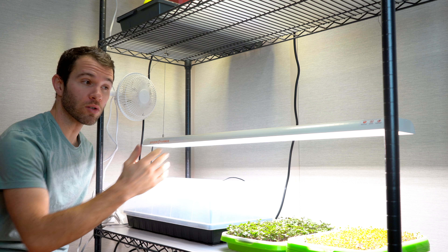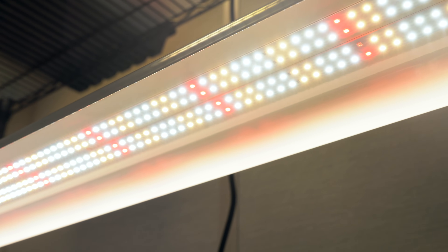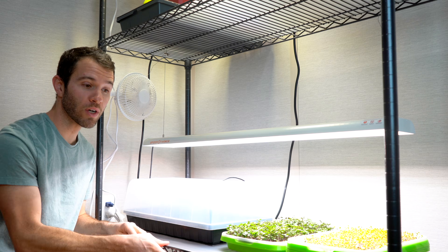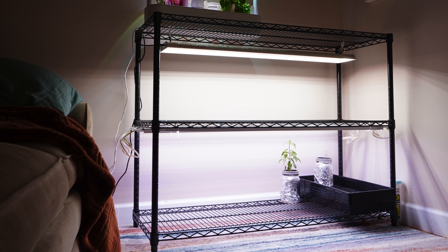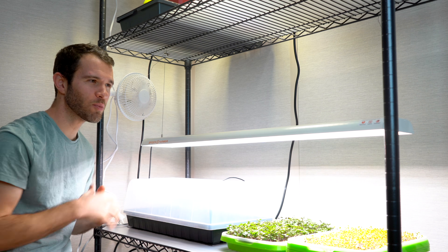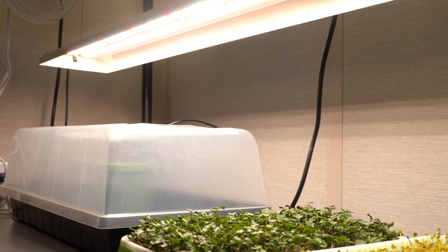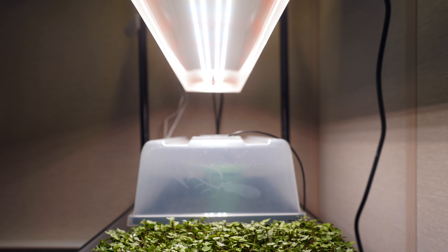Another great form factor is long and slim, like this Spider Farmer SF600 LED grow light. This is one of my all-time favorite lights because it's just perfect for filling out an entire shelf on our grow shelf. If you want to make your own grow shelf like this one, we have a video about how we put this together — it saves so much space by vertically stacking all of your plants, and I'll leave a link to that video below. There are a couple of drawbacks to this light, namely that it's a little awkward to hang from the cables, there isn't a dimmer knob, and it isn't water resistant. But so far we've had no issues with it and it's the perfect amount of light for growing young seedlings.